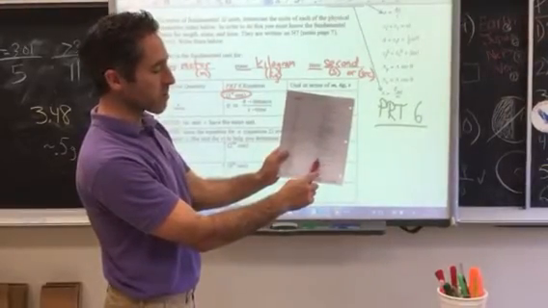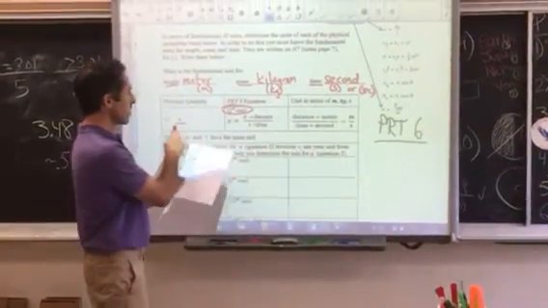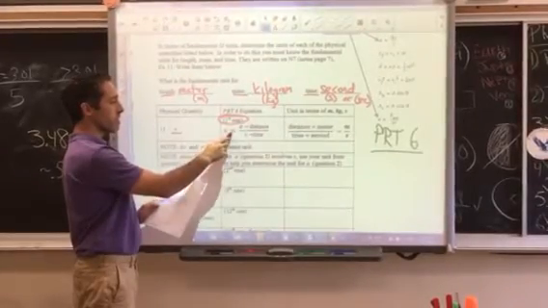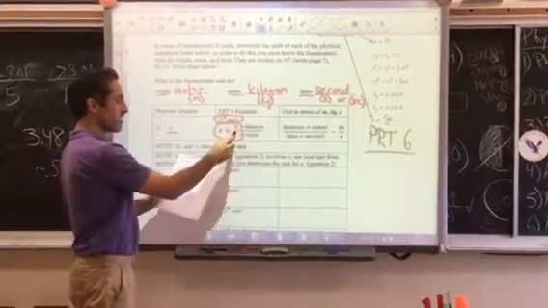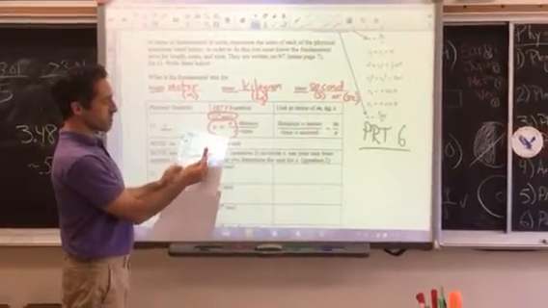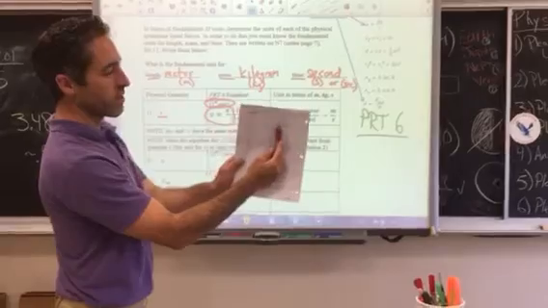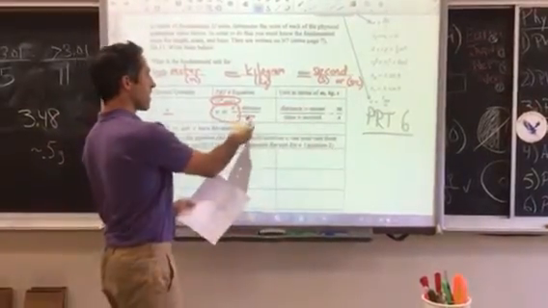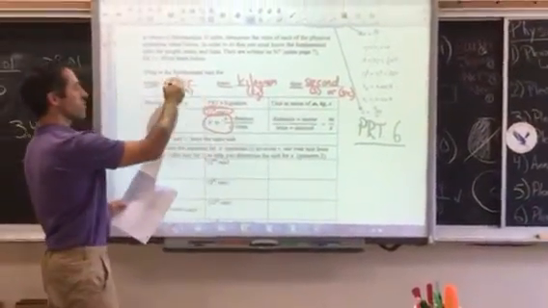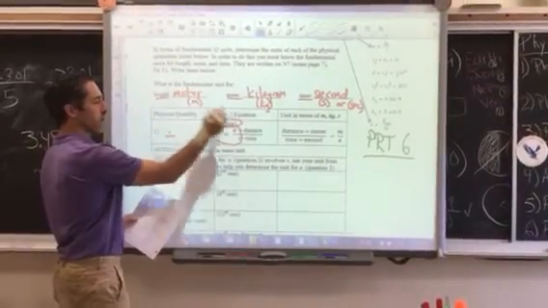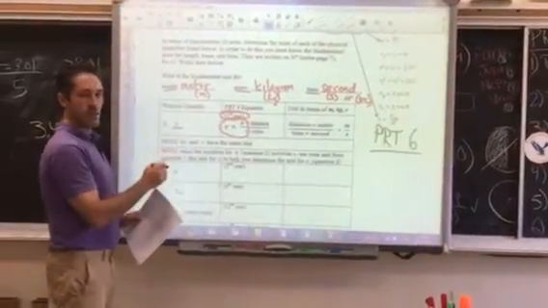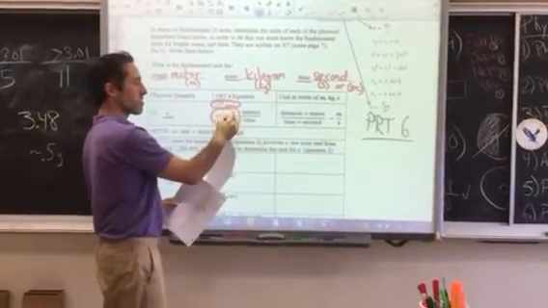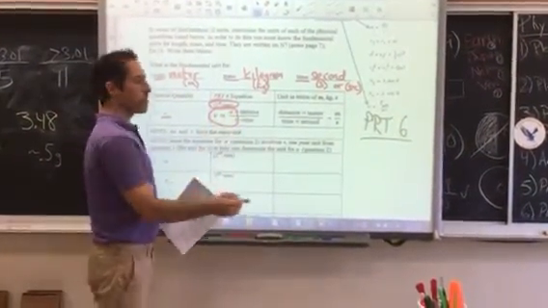But our bigger concern is not so much that. Our bigger concern is we have the equation for V. V equals D over T. This is straight off the reference table. What is D? Well, you probably would have guessed distance, but you can look over here and find it. And T is time. Well, distance has a unit of length, meters. Time has a unit of seconds. So the unit for speed is the units for distance divided by the units for time, meter per second.